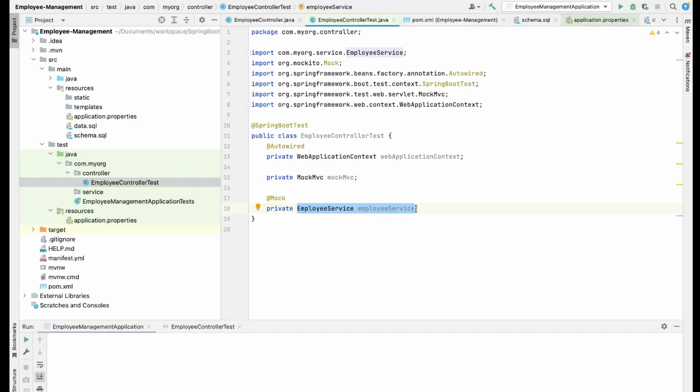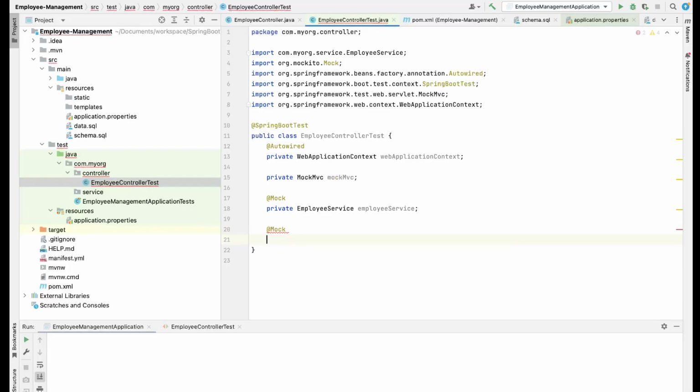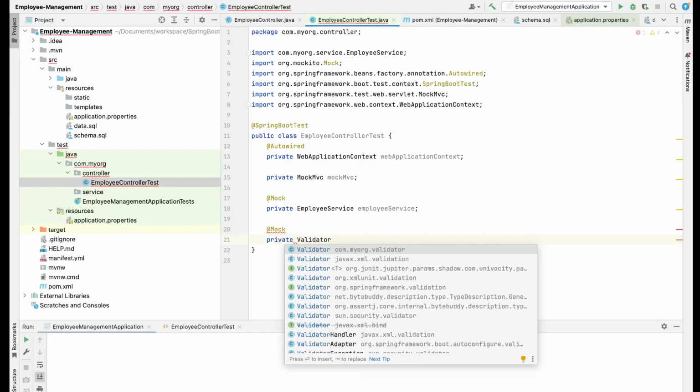Now, what are the other things that we can require? We had validated our APIs as well. In the last class we went for our project validation, right? So what we had done, we had a validator class as well, where we had written a few of the validation scenarios, like we wanted to validate the age of the employee to be enrolled in the organization. So we will require to mock that particular validator as well. So let's write down @Mock, and let's import this validator as well.